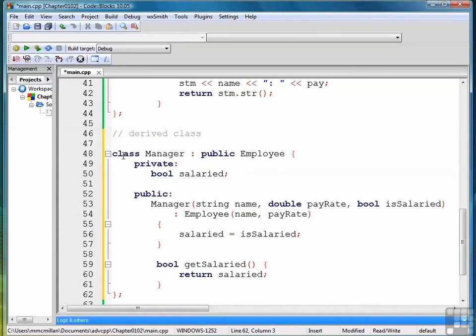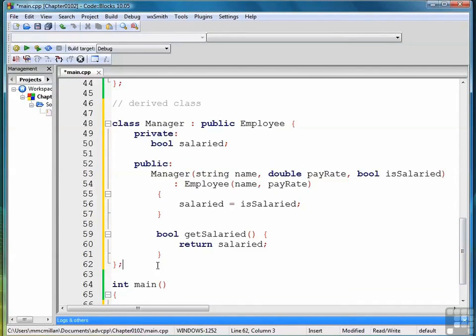So again, to review, to create a derived class, you use class and the name of the derived class, followed by a colon, followed by the keyword public, and the name of the base class that you're deriving from. Then any special members that you need for that derived class are defined first, although they don't have to be. The next thing you probably will do is create a constructor. The constructor has the same name as the class, followed by the parameter list, whatever those pieces of data are, and then a call to the base class constructor so that you can instantiate those members with data. Then the body of the constructor will be whatever is left to do, which in this case is to set the salaried member. Then you can have any other functions that you need. And then, of course, you close off the class definition with a closing curly brace and a semicolon.